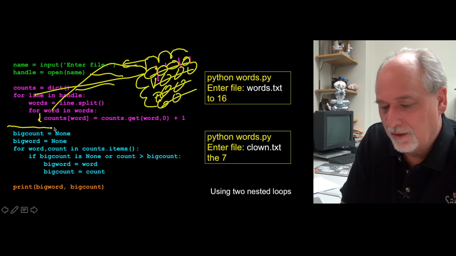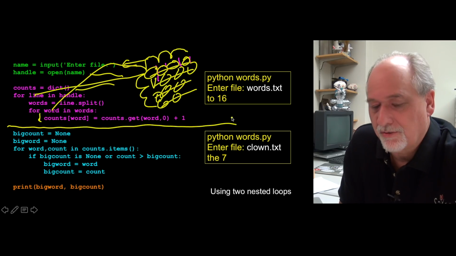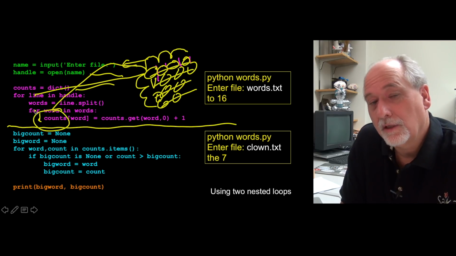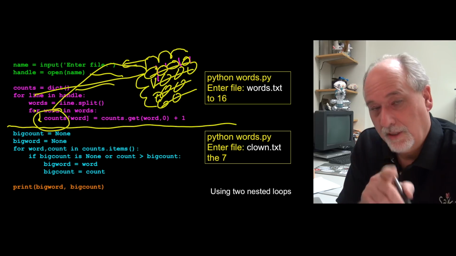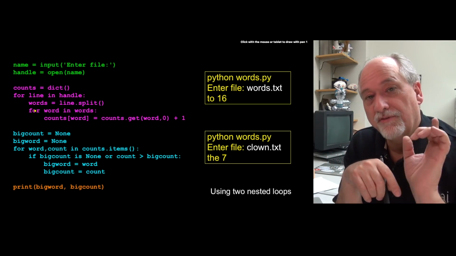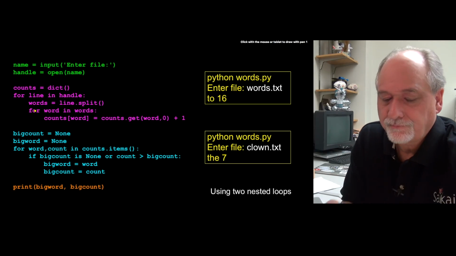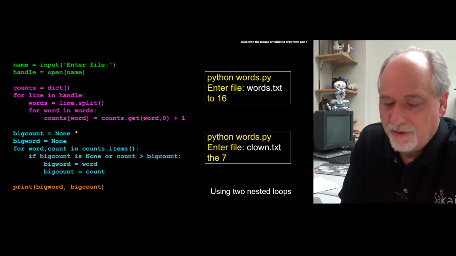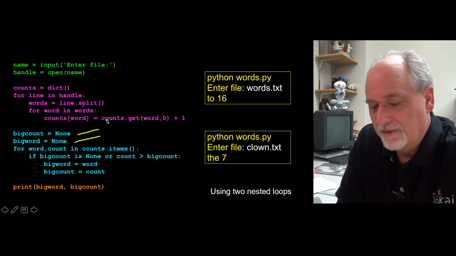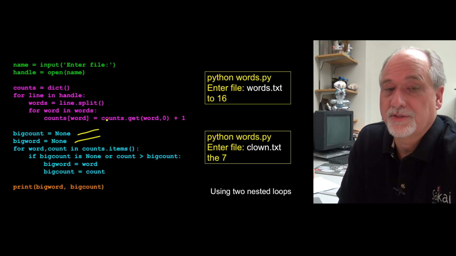At this point in the code, and it's important to be able to draw these lines, you have the histogram, and it's in the variable counts. Now, we want to find the largest one. We have written loops that can find the largest in a list, but now we want to find the largest value in the key-value pairs of a dictionary. So we're going to know what the largest count is, and the largest word that has that count, and we're going to set them both to None because we're going to prime our loop.